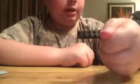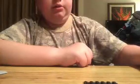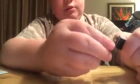Okay, so we need this little black piece, and we need a little gray piece. Same size. And you put the gray piece on top of the black piece. I'm not sure how this is going to work out, but it's what you got to do. You put this piece right there, and you take this piece, there's another piece just like it, you put it right next to it, whoops, like so, so it looks like that.